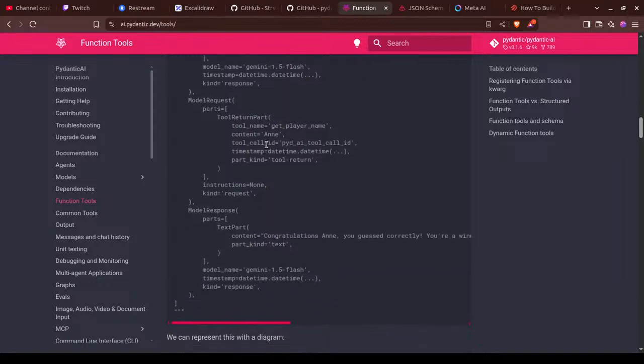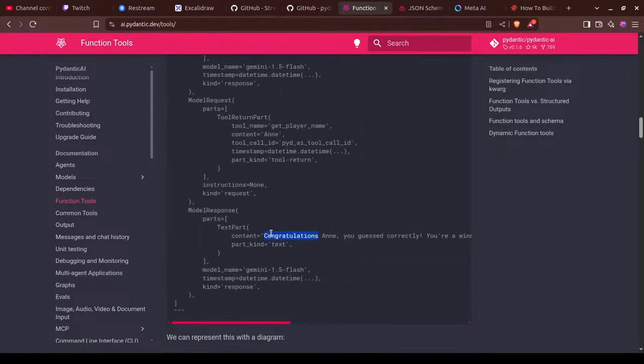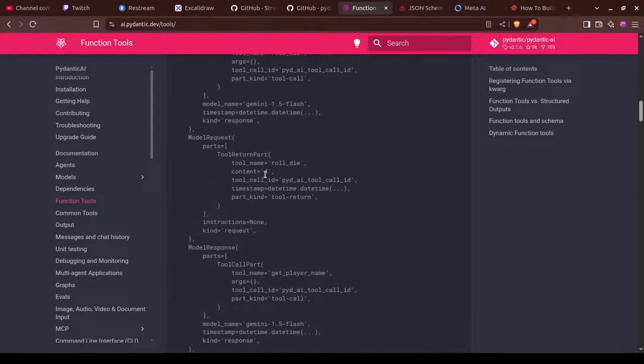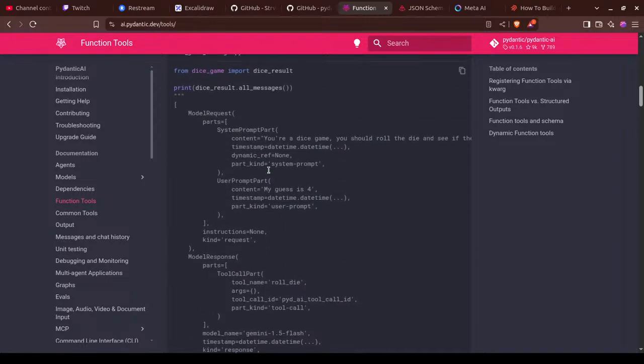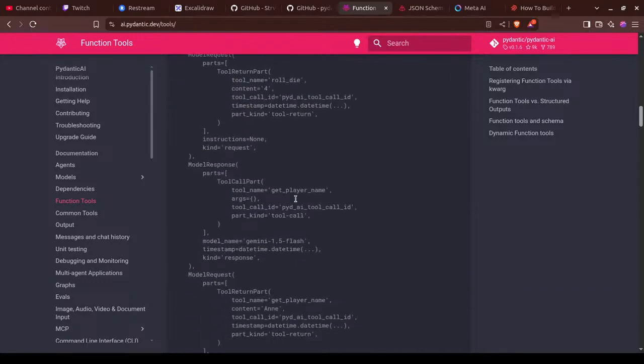right? And so the last part is on the LLM to generate the token and generate the response. Now it knows that the actual result of rolling a die was 4, and the user's prompt was also 4, so his guess was 4.